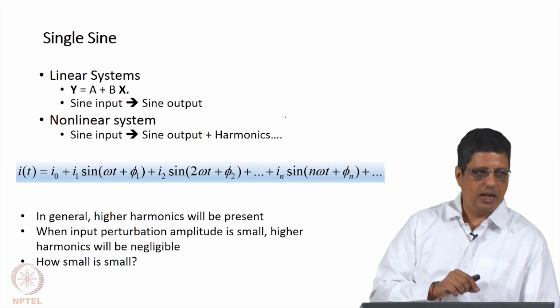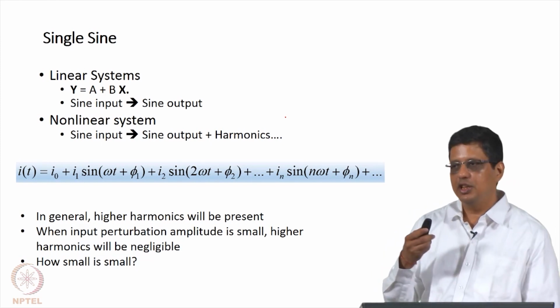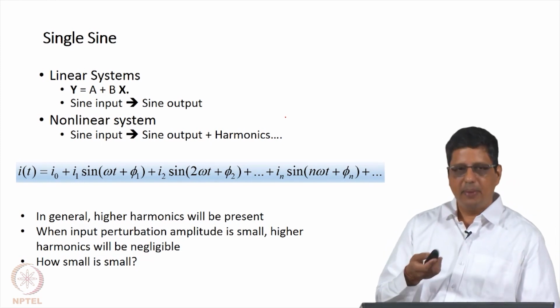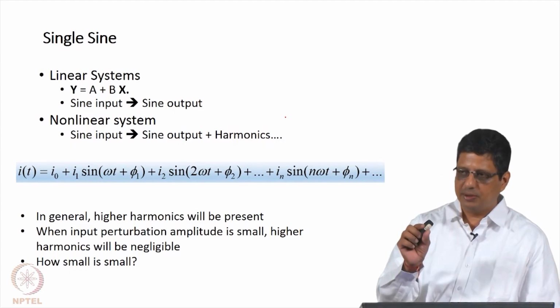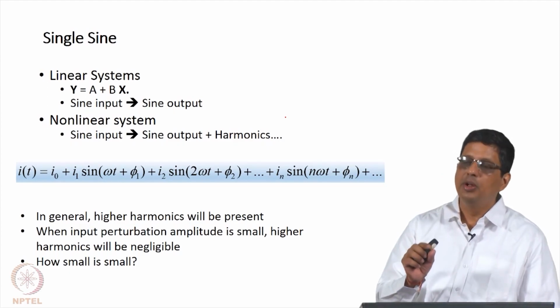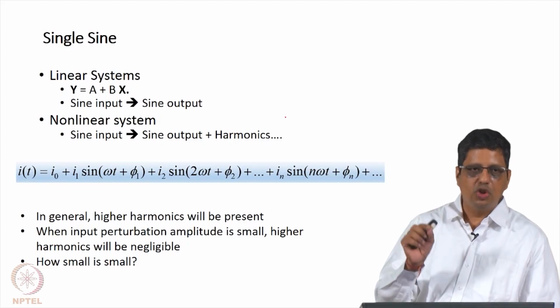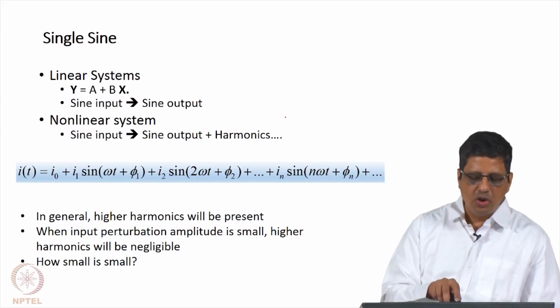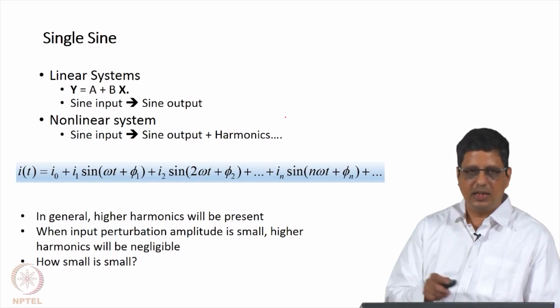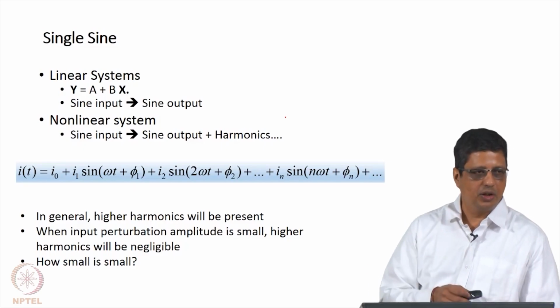If you give a small amplitude perturbation, signal to noise ratio will be poor, but you can claim that you can approximate the response as a linear system without any problem. If you go to large perturbation, the response will be good, but you may have non-linear effects. That means you may have 2 omega and 3 omega contributions, higher and higher contributions.